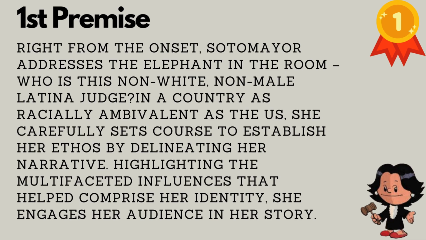Right from the onset, Sotomayor addresses the elephant in the room. Who is this non-white, non-male Latina judge? So that I'm implying ethos there, right? In a country as racially ambivalent as the US, she carefully sets course to establish her ethos by delineating her narrative, highlighting the multifaceted influences that help comprise her identity. She engages her audience in her story, right? So I got ethos, and I'm also implying the fact that she can use the enumerated approach and anecdote.